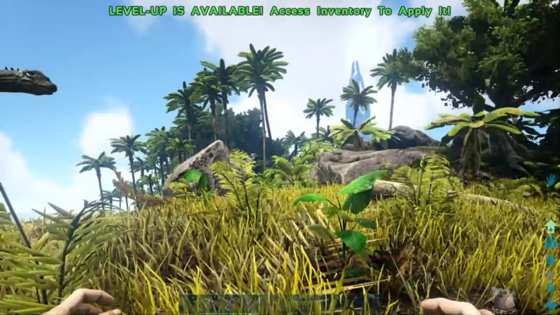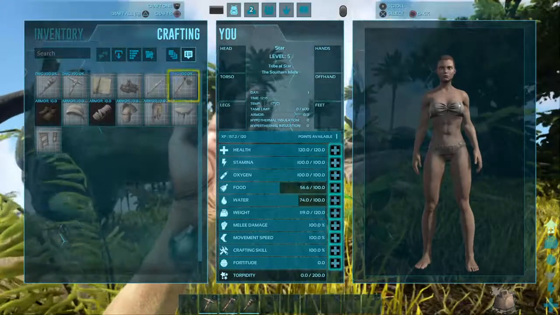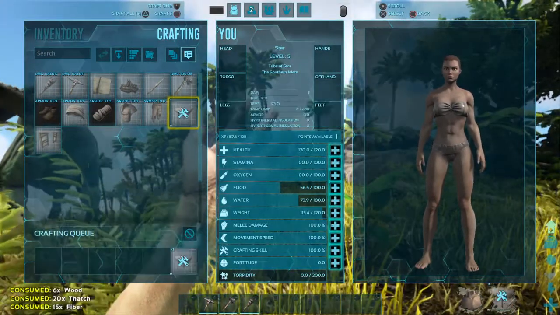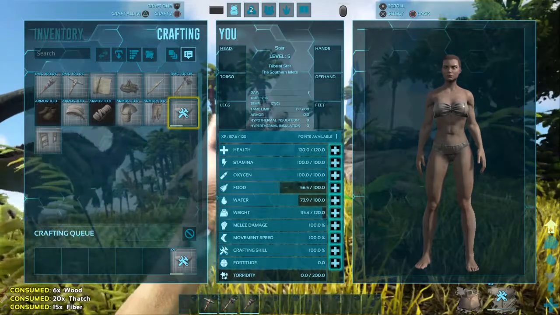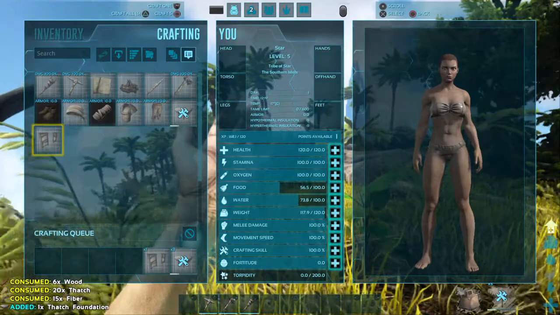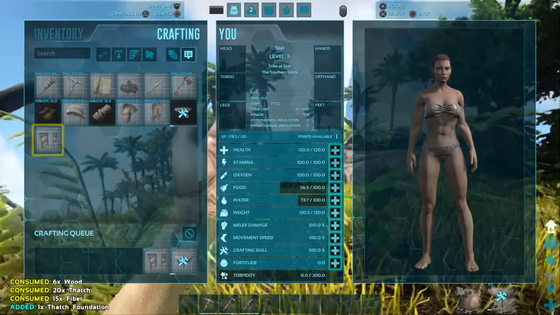So let's go ahead and make our thatch floor. And we can craft, I'm going to make 4 of them to make kind of a decent sized house. And I'm also going to make, let's make 4 door frames.